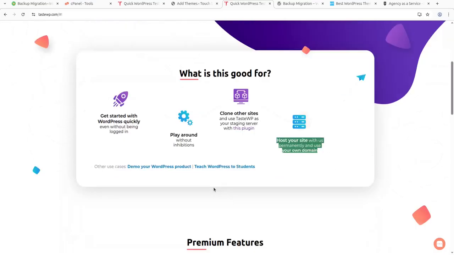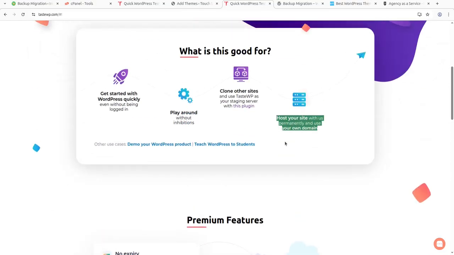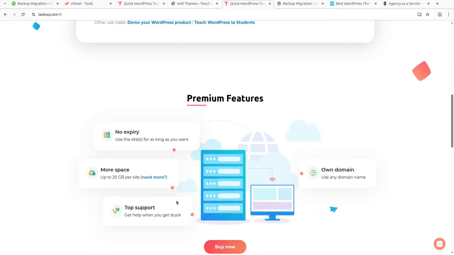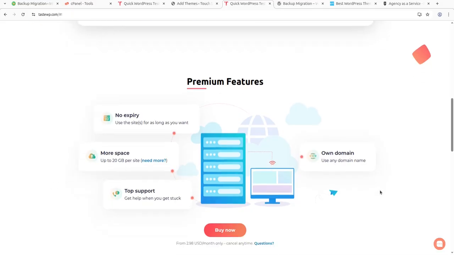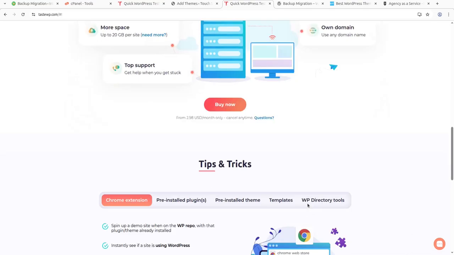The thing is that you are going to get all the things we discussed for free for testing for a day. And if you choose the premium features, it has no expiry, and you'll get 20 GB of space for every site. 20 GB is more than enough space even for a professional website. You can use your own domain when you choose the premium features, and you can get support as well.